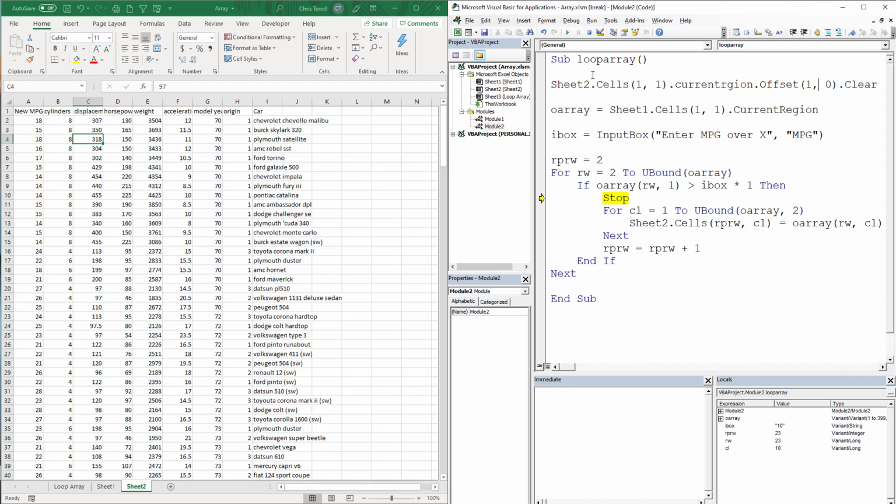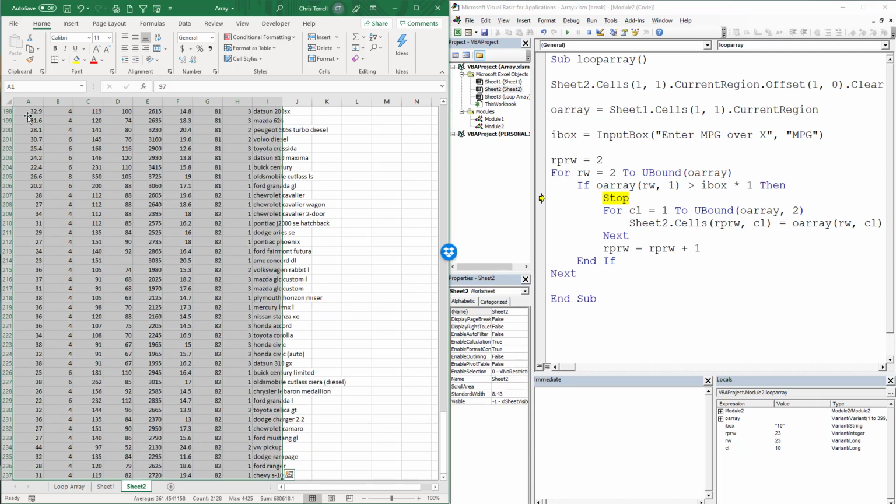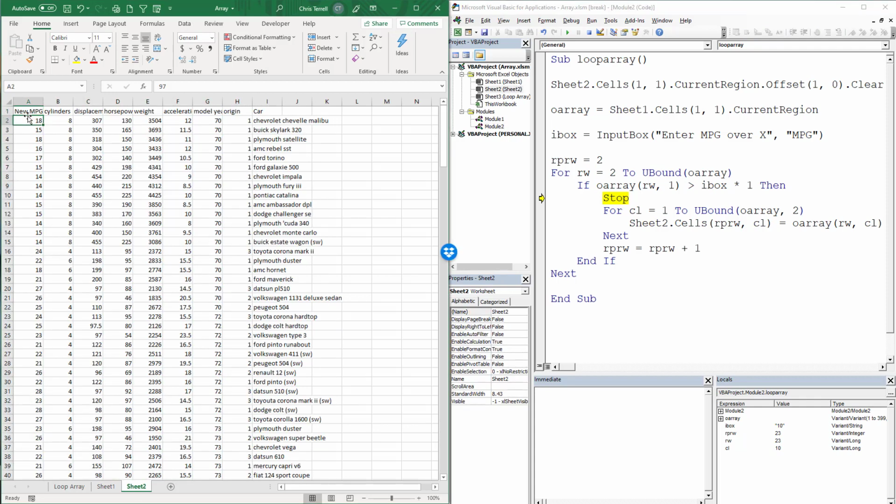Okay. So what we're doing, I did not spell region correctly. I know that because it didn't fix it. So we're going to go Sheet1. It's going to pick the current region, which is similar to Control A. However, it's going to offset it or move it down 1 row, and it's going to clear it. So let's stop this piece of code here.